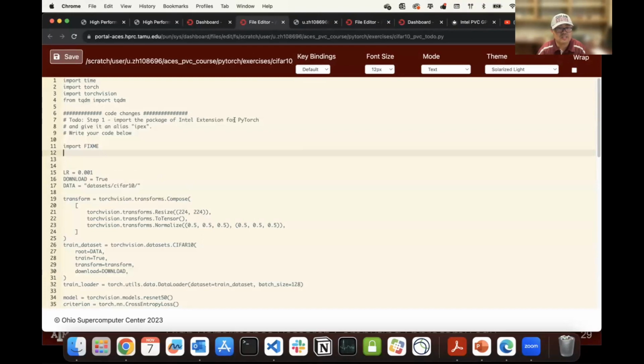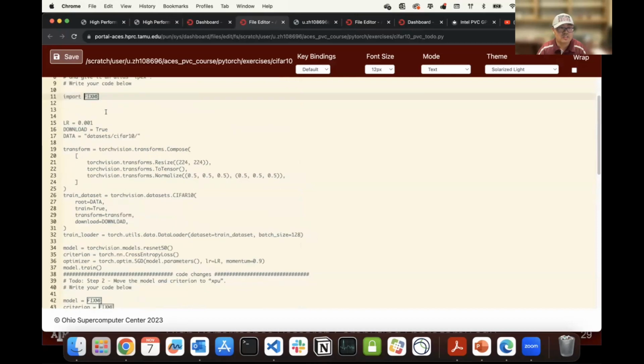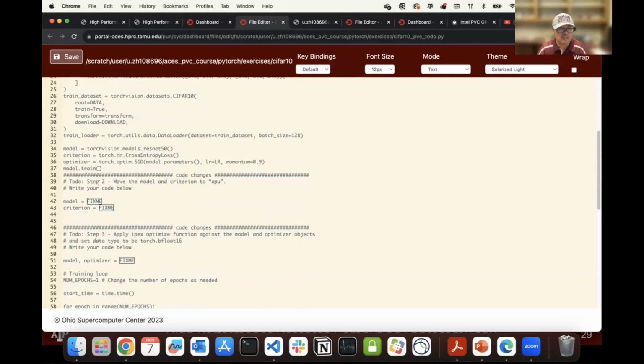So you can see step 1, import the package of Intel extension for PyTorch and give it an alias, IPEX. Write your code below. So you can see import FIXME. You will have to replace FIXME with the correct code as shown in the slides. So this is the first step. And after that, you can read the code through. And then in the second step, move the model and the criterion to XPU.